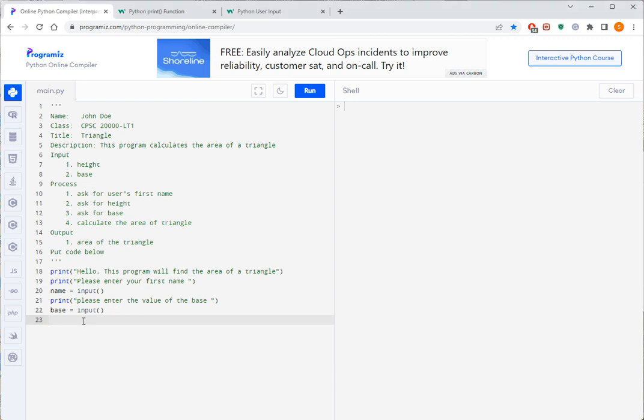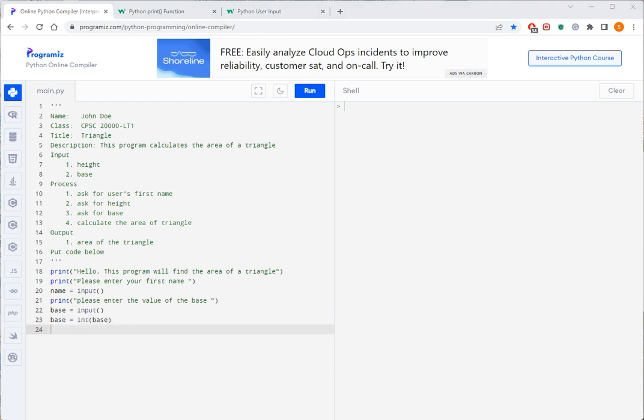And so now we need to do a conversion from the character value of the base into a number, right? It doesn't recognize that it is a number. Everything the user puts in is a character, so we need to convert it. We are going to convert it using int, or integer. In other words, find the integer of the variable base, which we got from here, and then we can reassign it to the same base. Now this base will have, here is a character, but this would be an integer, right? So we can do that.